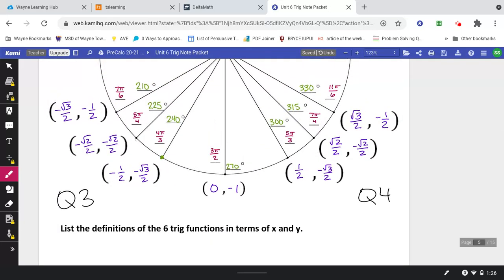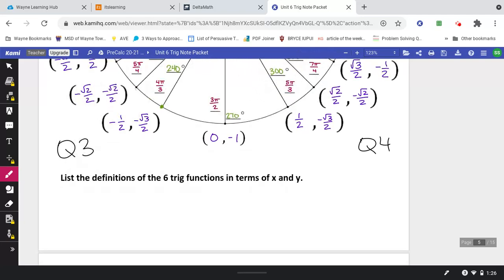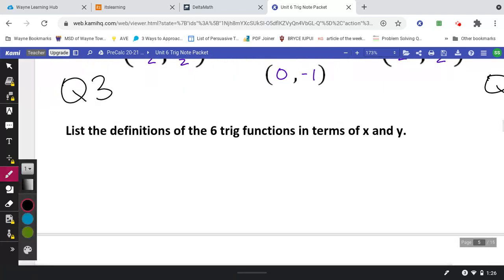Then we've got one final thing to do. We're going to talk about sine and cosine, but instead of talking about them in terms of O, A, and H like we have been, we're going to talk about them in terms of X and Y like we would do on this circle. So I'm going to write each of these out for us. All right, so the first is sine. Sine, anytime we're talking about the unit circle, is just X. And that's because the hypotenuse is always going to be 1. And so when you divide by 1, you just get the value at the top. And in this case, that's X.